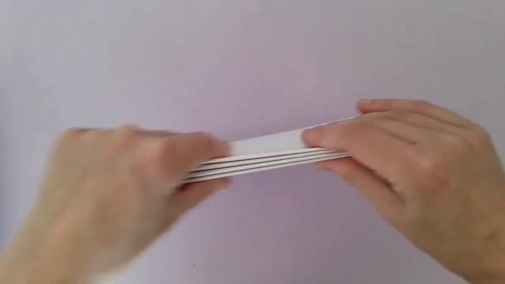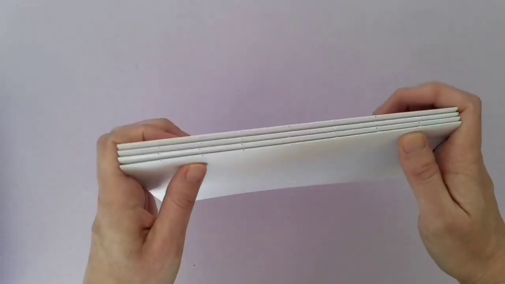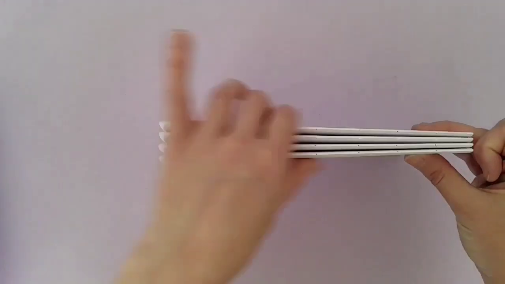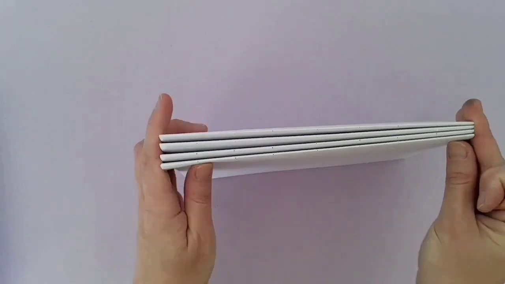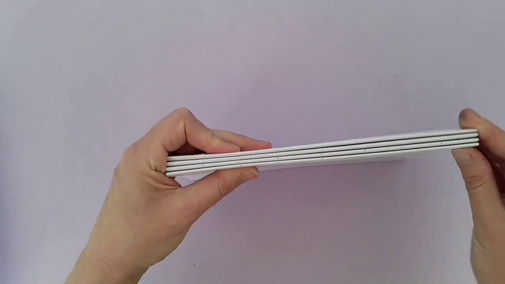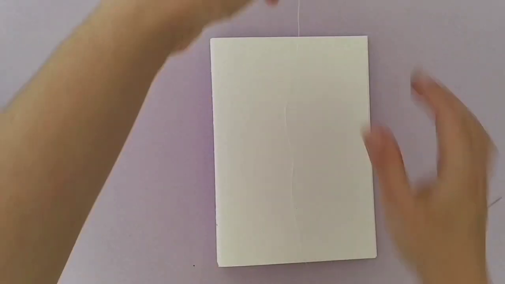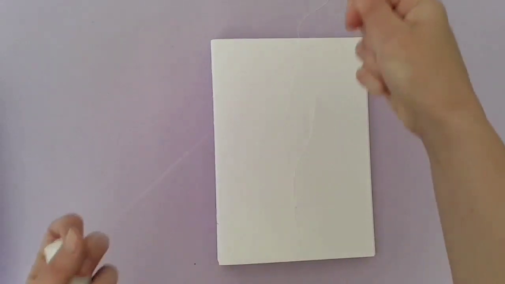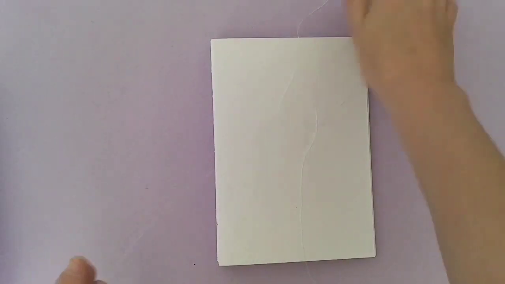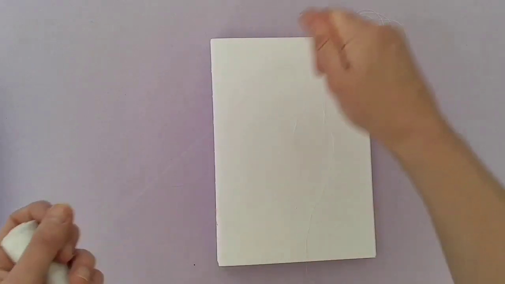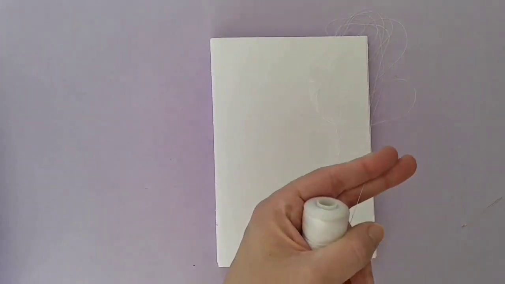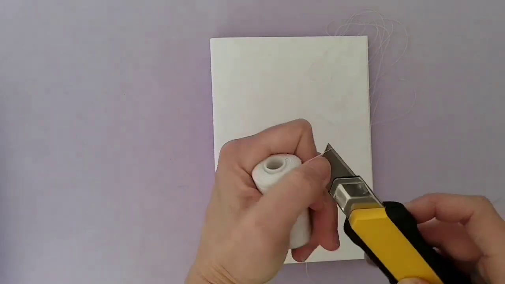Once you have them all together you want to make sure that the holes line up with each other. Then I usually just mark along one side of my stack of signatures to make sure that when I sew them together I'm putting them together in the right order with the right side down. I use regular cotton thread to sew my signatures together, and I used eight lengths of the cotton the same height as the book, and this gives me plenty of cotton to use.